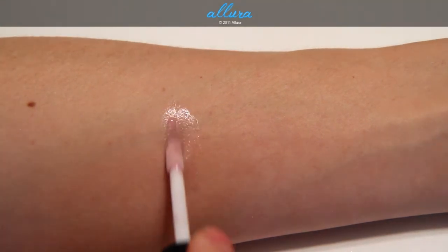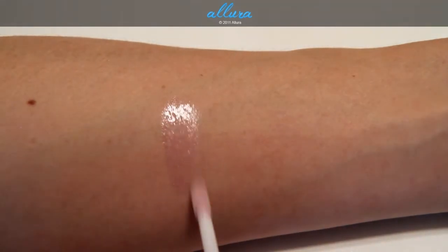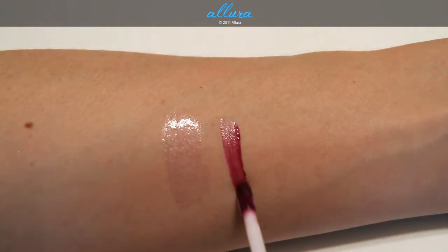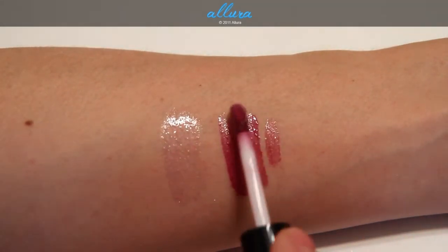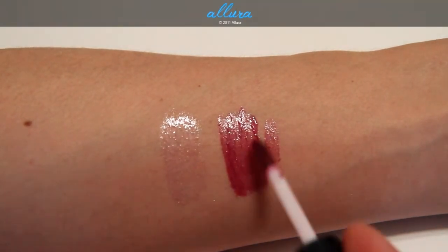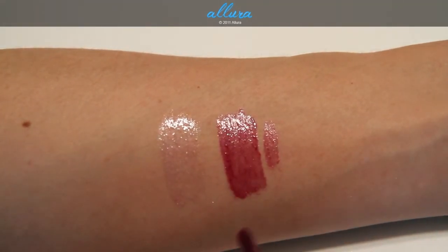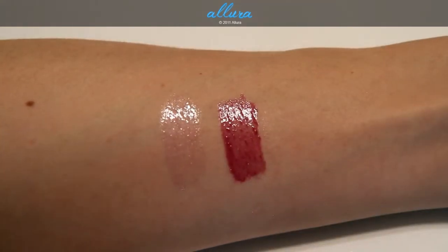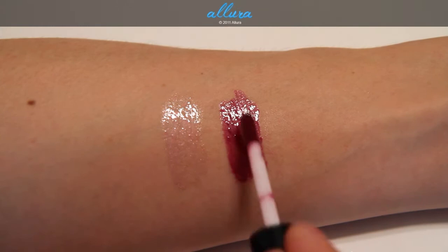I'm going to put on two coats just to see what the color would look like. So there's Docile. Next we have Indigo Pink — MAC says this is a deep burgundy with blue pearl. I'm not sure about the blue pearl, I don't really see the blue in there, but it's definitely sort of a deep burgundy color. It's not an opaque color, it's more of a transparent finish, but it is a very nice color. You can build up the opacity a little bit by putting on two coats.